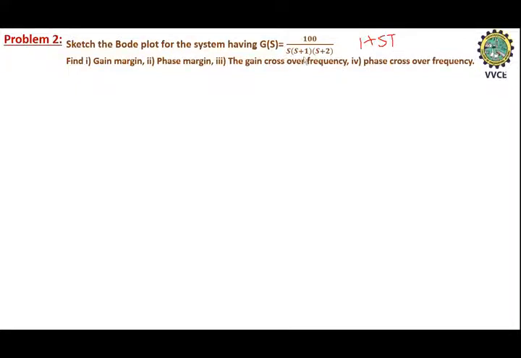So here, the first parameter is s plus 1. It is in the form of 1 plus sT, where T is 1. Here, the other is not in the form of 1 plus sT, because instead of 1, 2 is present. So we need to make it as 1. In order to make it as 1, we need to bring 2 outside of this function. If we bring 2 out of this, then the remaining value is 1 plus s divided by 2. So for this parameter, it will become 1 plus s by 2.